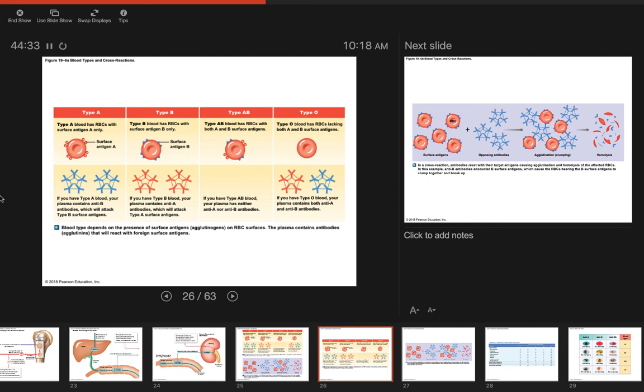Take that same red blood cells, a different sample, put the B antibody in there. If you get clumping there, what is it telling you that's also on the red blood cells? The B antigen. So now we can say that person is type AB, because they have both the A and the B antigen. So we're going to go over that in class, right?